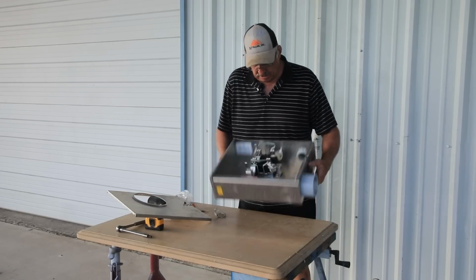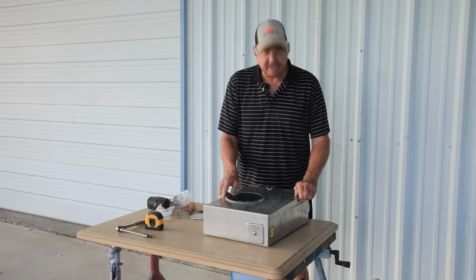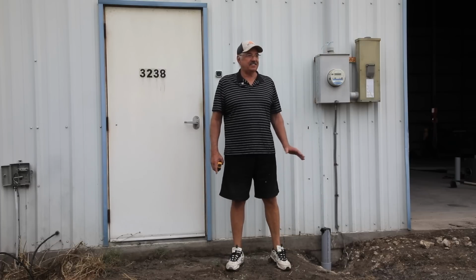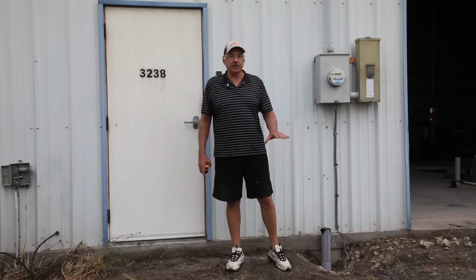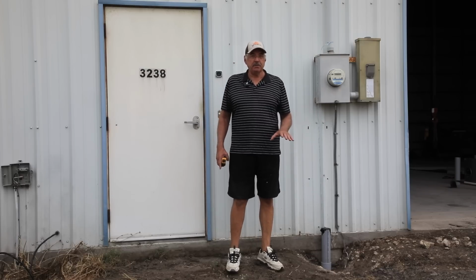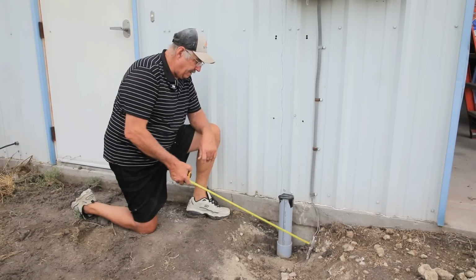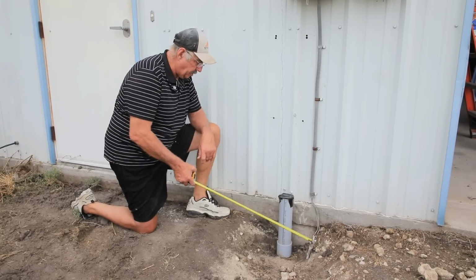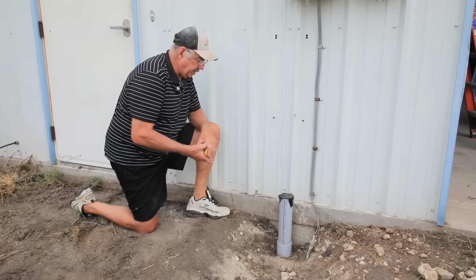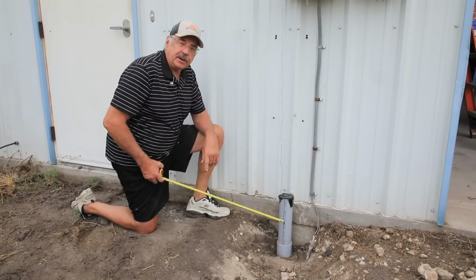I've got this box all ready to go. Now, let me go see what steps I can take to mount this box on the wall and be ready for that. It's been several days since we backfilled and leveled out all that dirt. So now they're going to disconnect my power tomorrow. So before we do that, I got one last thing I got to do, and that's run a second ground rod. So I have an old ground rod still here, but they say I need 2 of them, and they have to be 6 feet apart. So I'm going to go on the other side of this door and put in another ground rod.